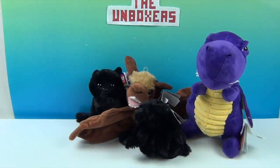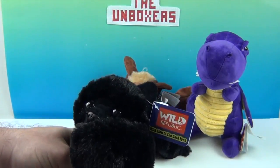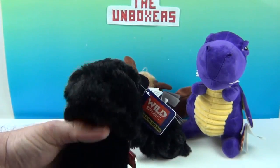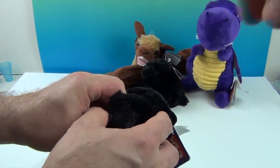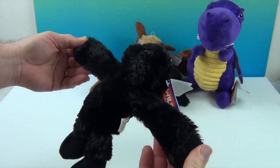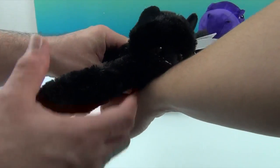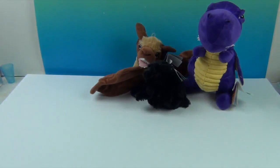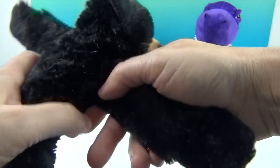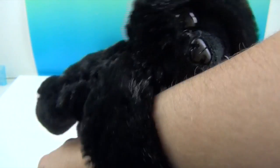The first of the Halloween Huggers — let's do the cat. He looks like he's relaxing and chillaxing. He has regular plushy feet and legs that hang down and a little tail, but there's something special about his arms. The name gives you a hint — he's a hugger! There's a little slap bracelet mechanism inside, and when you hit it against your arm, it wraps around you and hugs you. You can wear your plushie!